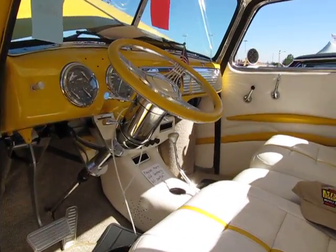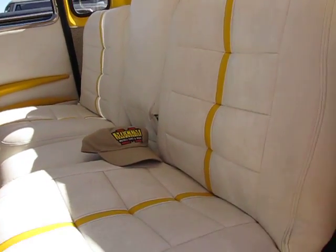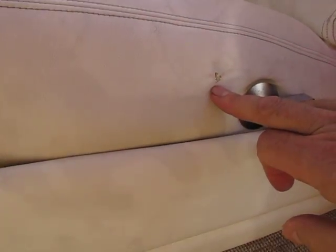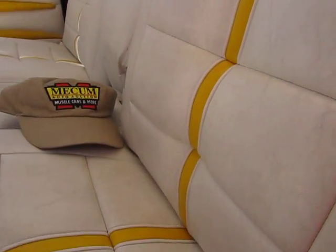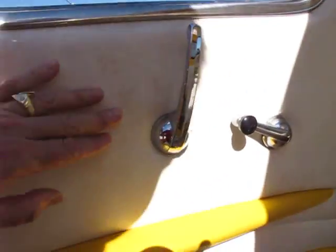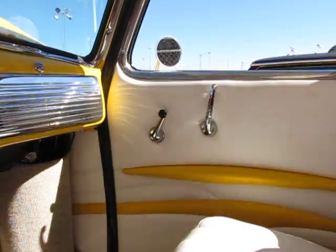Other one closes better. This white Naugahyde interior, a couple shaved buckets. I'm not sure what they're out of. They're permanently affixed. This seat doesn't move forward or backward, but it does recline. Here's one small tear present, but the rest of it is in really nice shape. The vinyl, or the material, has some yellowing, some stains present. Some in the matching headliner, some in the door panels. We've got still photos to show all that off. It doesn't look horrible, but a good healthy day of cleaning would probably benefit this interior nicely.